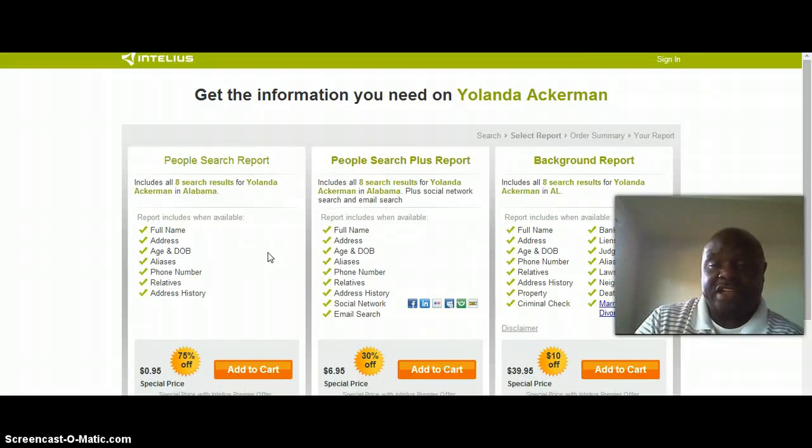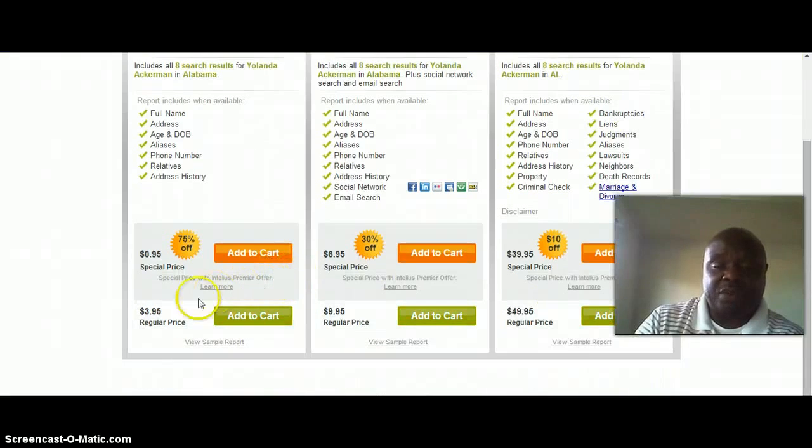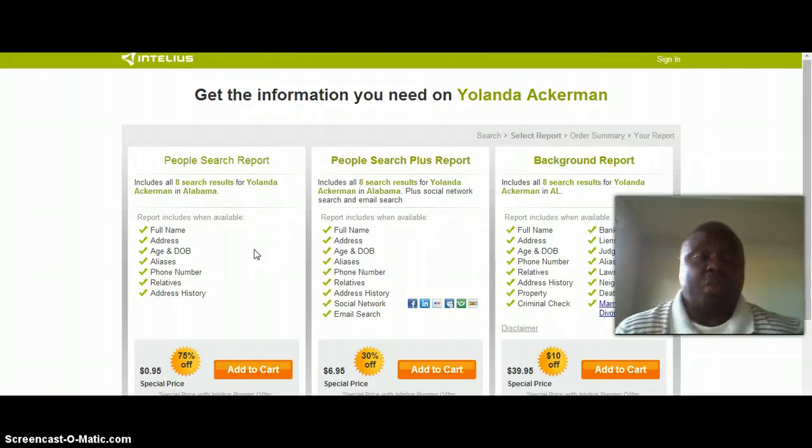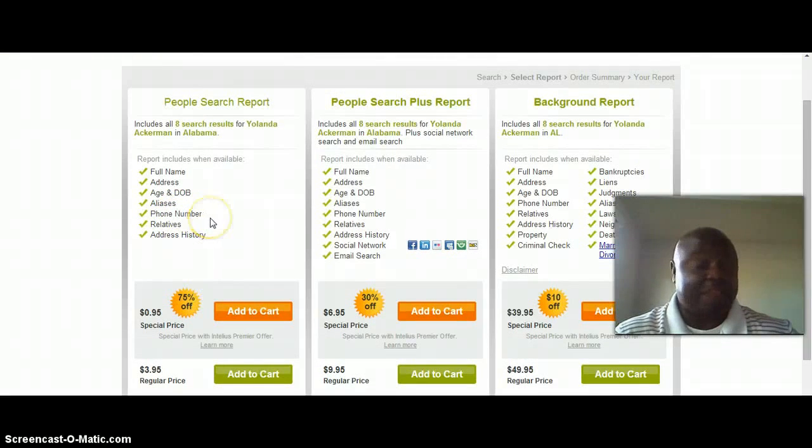Sometimes they'll have an option where you can have a 24-hour pass to look at as many properties or individuals as you want. It's really that simple. So if you locate a phone number, bam, pick it up and call them and simply ask them. You'll be really fortunate if a phone number is provided. But the address history normally is going to give you the most recent address, so that would be the address you would want to send a letter to if it's not the same address of the property that you're actually trying to buy or do a deal on.